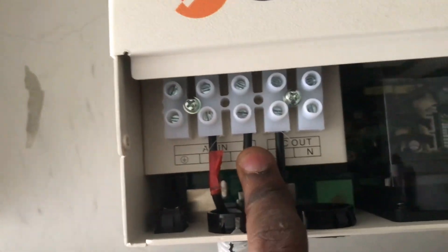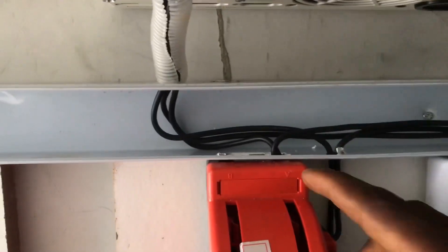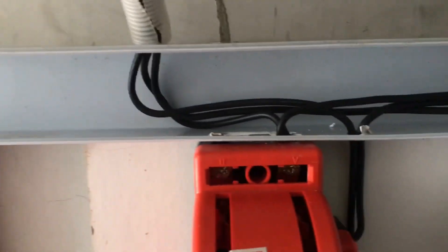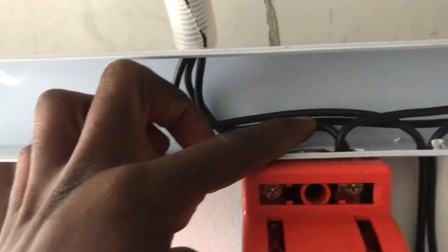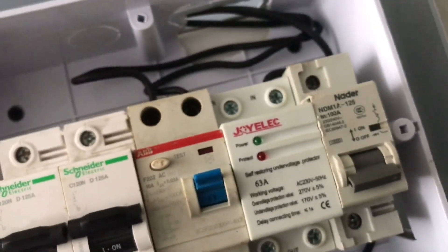So I hope you are hearing the sound of the meter. That means the neutral is linked — two of them are linked together inside already. That's why we are making use of only one. The neutral has been looped from inside, so we are just using one side. So this one now, which is the input — this is our input from this side, and enter. The house becomes the load.